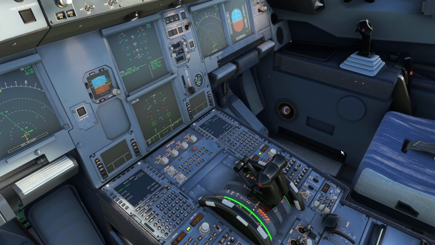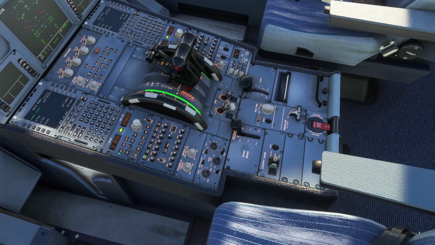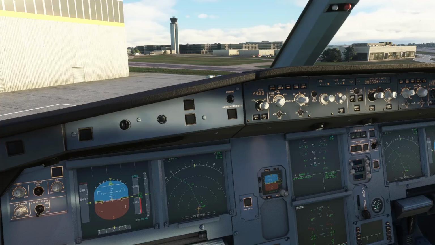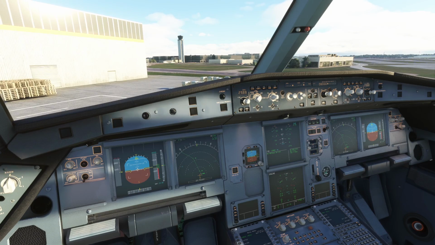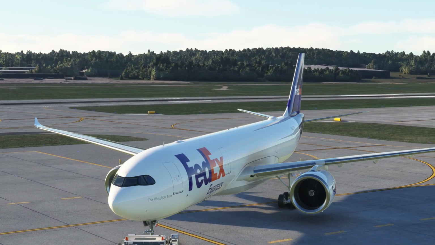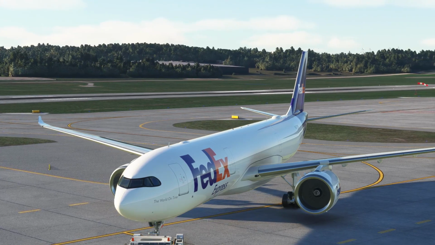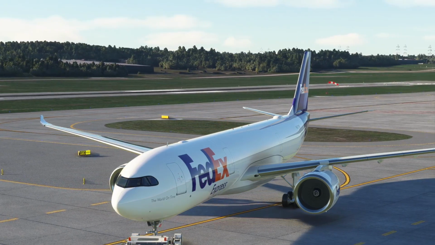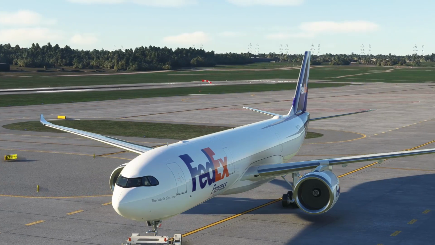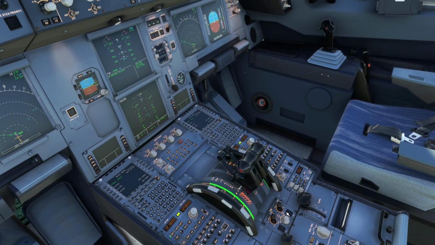Please release parking brake. Brakes off. Parking brakes are released. Commencing pushback. You can start the engines in sequence. Oh, this frame rate is atrocious. I don't know if it's just... Alright, clean and easy startup complete.